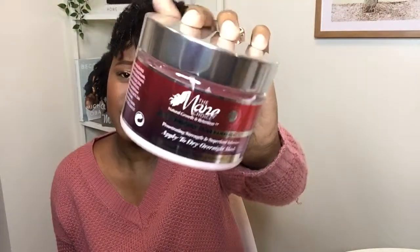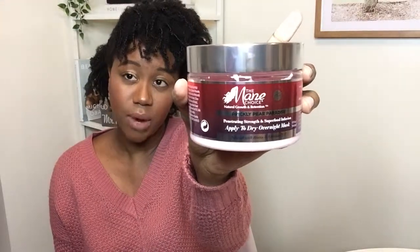I would definitely recommend this product. I want to say it was about $16.99 — not cheap, but most curly hair products are not cheap at all. I just look at them as an investment. If you want healthy, thick, long, curly hair, you've got to pay for it. Anything worth purchasing is usually pricey and you get what you pay for. I got this at Target. I'll show you the packaging again — I would definitely recommend this. Go buy this if you have time and you're not going anywhere, and do this.